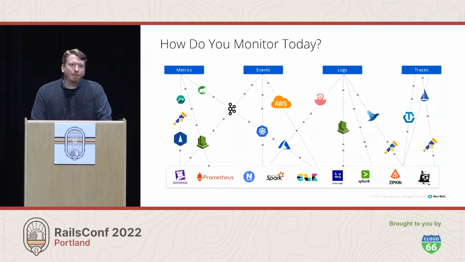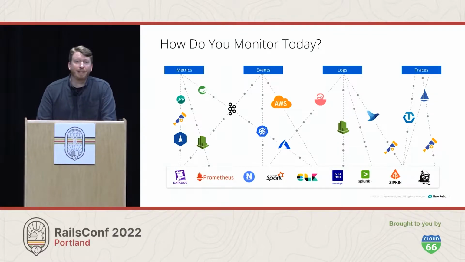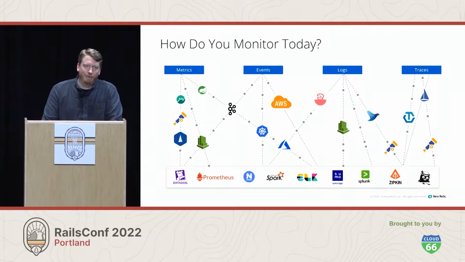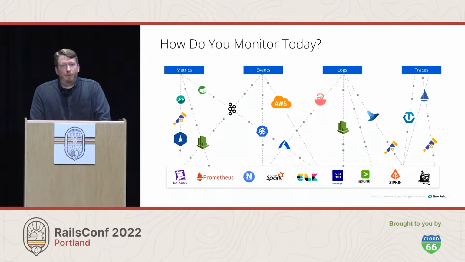And this leads to a couple of interesting consequences. The first of which is there's no real single source of truth that exists in an environment like this. What you have to do is consult a number of different tools to try to cobble together or to synthesize a picture of what's going on in your environment. The second interesting consequence of this is all of the time that you end up having to invest in synthesizing that picture. It's not something that's easy to do, and there's a lot of friction as you switch context from tool to tool to try to get a comprehensive view of the health and status of a given environment.